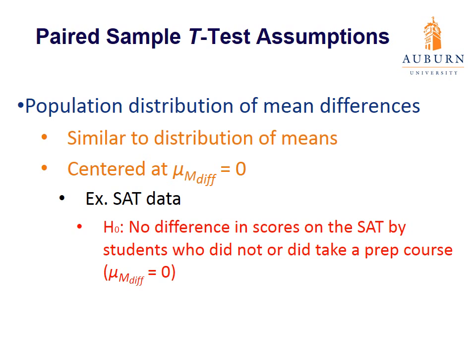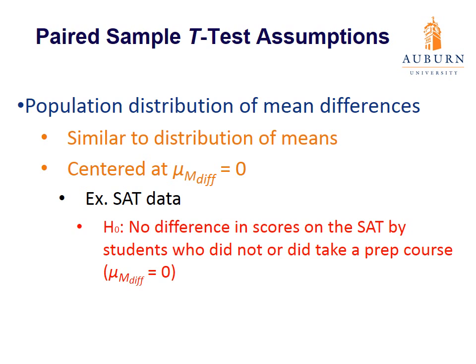So with our SAT data, what we're really saying, based on the null hypothesis, H0, is that there's no difference in SAT scores between students who do or do not take a prep course. So the mean difference is 0. And remember, with the null hypothesis, we always assume the null to be true, and because of that, our distribution would be centered at the null hypothesis. There's no difference in scores regardless of whether students take the prep course or don't.